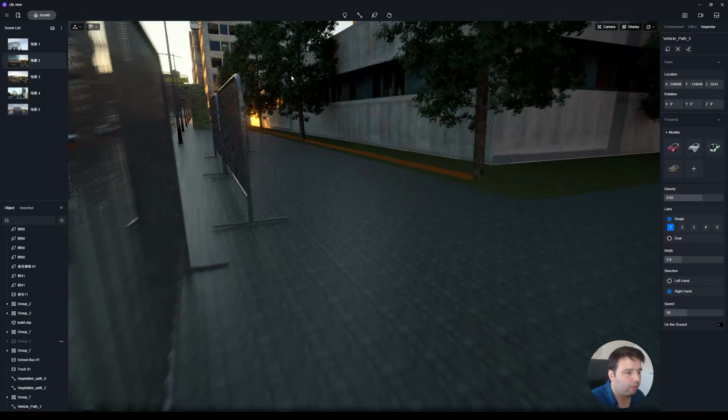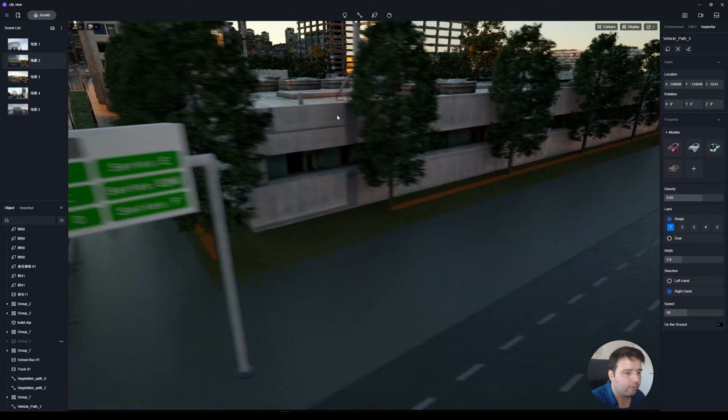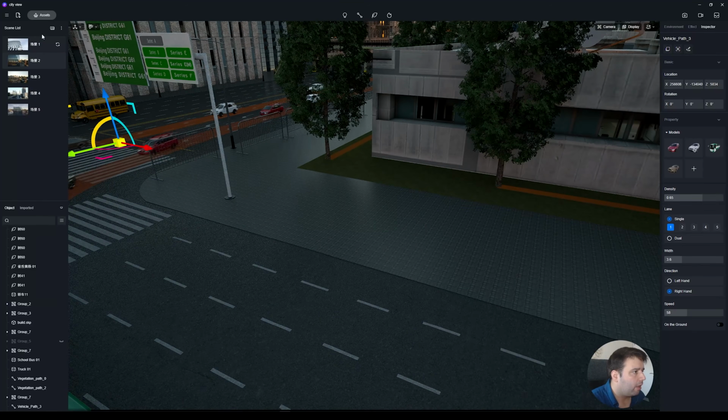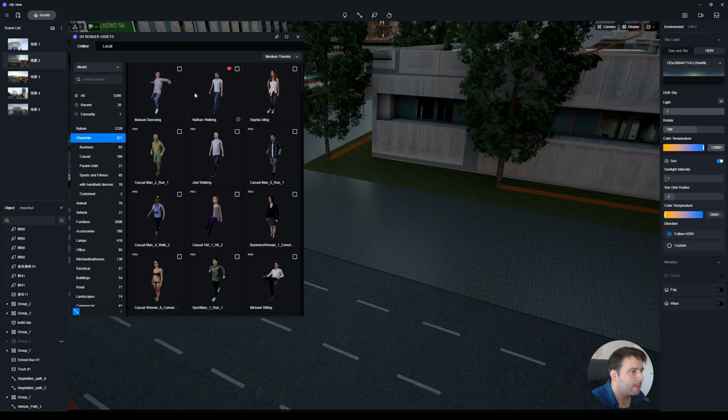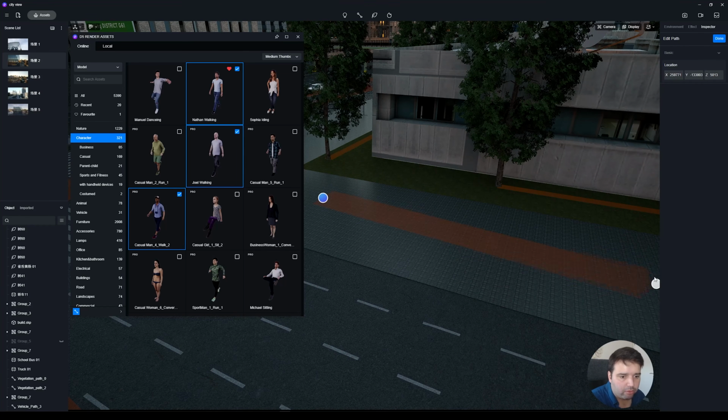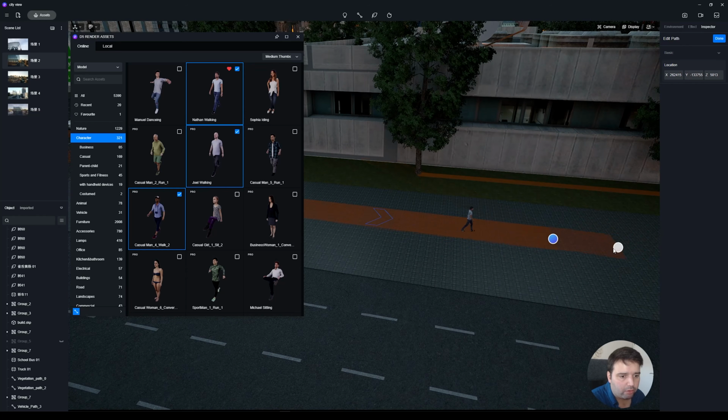So let's go again to this area, and we can just select here character, and we can select a couple of people here, and again just drag like this. You can make curves here as well.